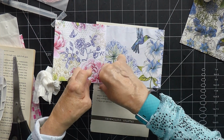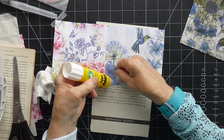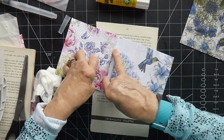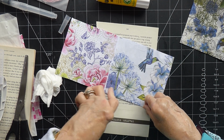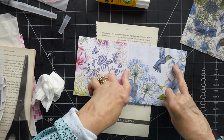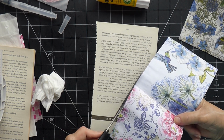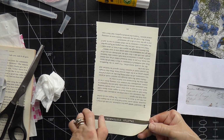Right, there we are. Oh, need a bit more glue down there by the looks of it. May even put a pocket in on the inside of this. I'm not entirely sure at the moment. See what's needed. Okay, let's trim that little bit off. There always seem to be a bit to trim off, don't they, with these little very delicate serviettes, napkins, whatever you want to call them.